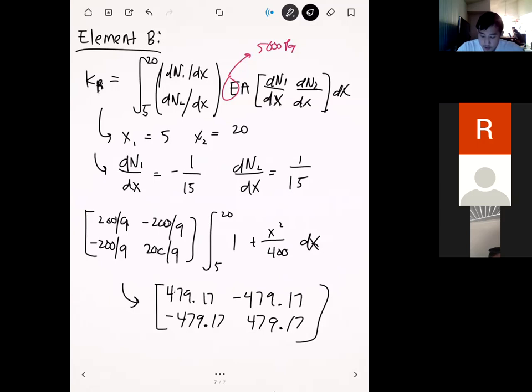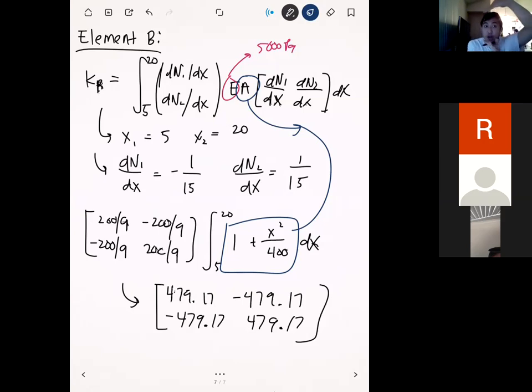And one other thing that's going to be different specifically for this problem is our area. We actually have a varying area in this case. So our area is going to get larger as we move along the bar, and our function for the area is given by 1 plus x squared over 400. We didn't have this freedom before. Before, when we had a bar element, it was fixed with just one area because it was a bar that had constant cross section. But with this framework, you can have situations like this, where we have a bar that's growing, and you can have the opposite where the bar is tapering off and the area is getting smaller.